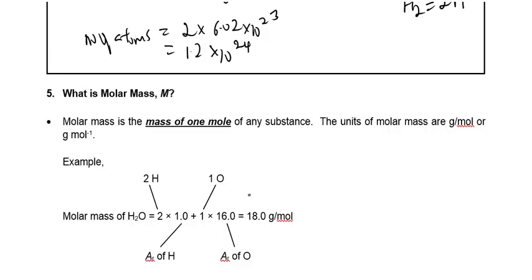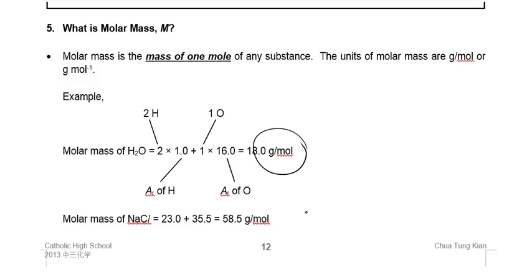The next part of this topic is on molar mass. Molar mass is essentially the same calculation process as determining the relative formula mass and relative molecular mass. You add the ARs together, but in this case now we have a unit. So for water, the way of calculating the relative molecular mass of water is taking 2 times 1 plus 1 times 16, you have 18. But now this is the molar mass and this is the mass of 1 mole.